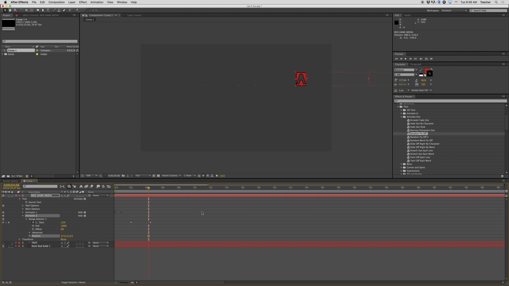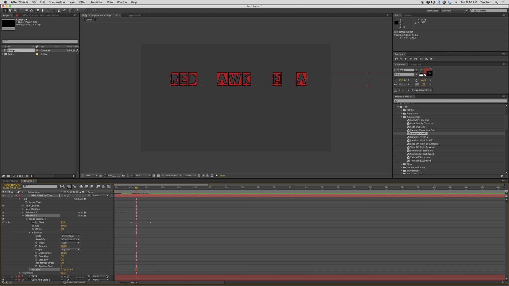Like so. Alright, now we can take this. We can see them go, and they're all gone. Perfect, and they all fly off. Now I'm betting that under the advanced, we could probably change the location of where these are flying off to. Right now they're just flying off to the right.